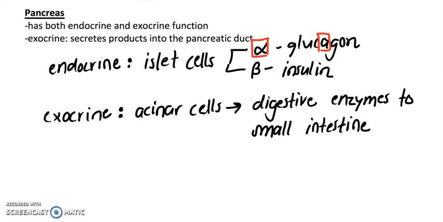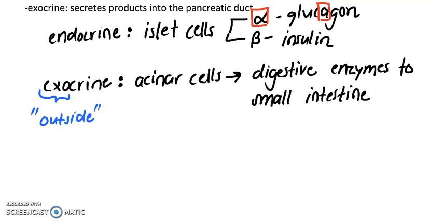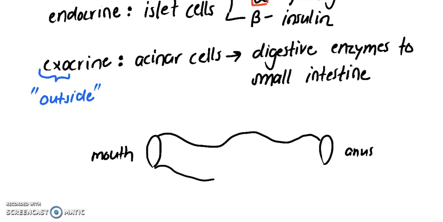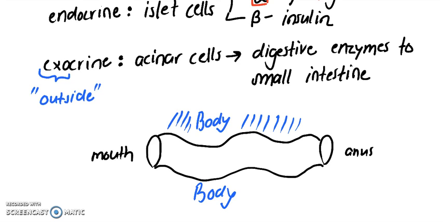So why do we call this endocrine? Why do we call this exocrine? So let's do exocrine first. This prefix exo means outside. So the acinar cell chemicals are going to the outside of the body. But that might be confusing for students initially, but I'll try to explain this. So our digestive system starts with our mouth and ends with the anus. So here's this opening and here's that opening. Connecting them is the entire digestive system. And then everything else on the side would be the rest of your body parts: your organs, your extremities, your hands, your arms. So everything on the outside here is the rest of your body.